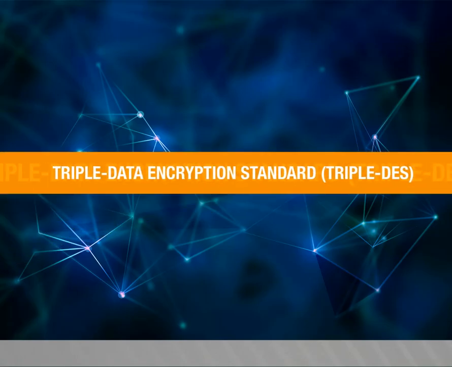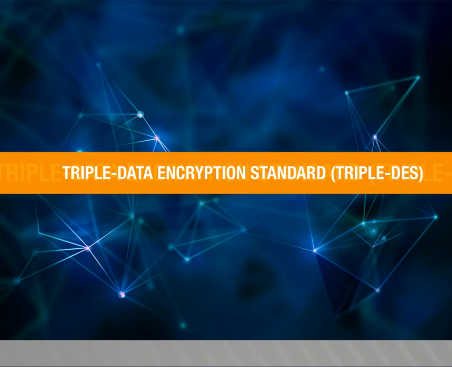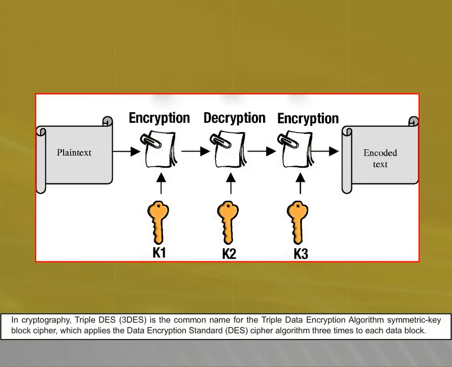Triple Data Encryption Standard, Triple DES. In this video, we are going to see about the Triple Data Encryption Standard, Triple DES. In cryptography, Triple DES is a common name for the Triple Data Encryption Algorithm, a symmetric key block cipher, which applies the Data Encryption Standard (DES) cipher algorithm three times to each data block.